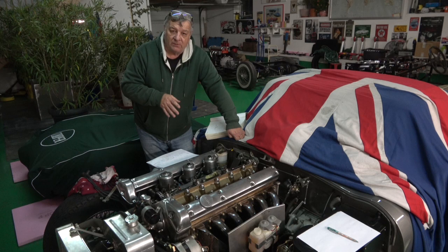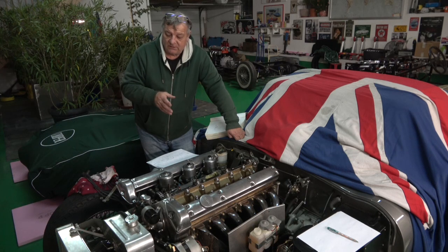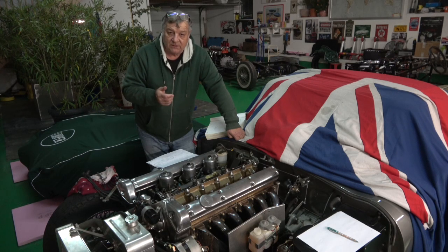On Tuesday I'll put up another video on the track day car, because I didn't want to work at the weekend, like I said earlier. And I'm finishing up now on the jacking point, the quick jacking point, and getting the A-pillar cover in place, and then I'll put the outer sill back on and then go over and start the other side.